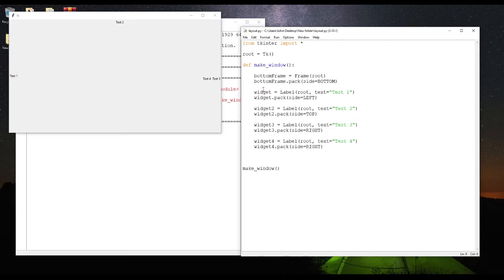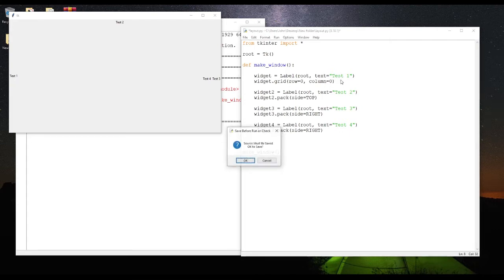Excellent. So to go ahead and actually get started building this, what I would like to do is try and create a grid system with these widgets that are labels. There are a few ways that we can code this in. So my first widget, which is equal to the test1 text, I'm going to delete the widget.pack, and instead I'm going to say widget.grid, and I'm going to provide two parameters, the row it should be at and the column it should be at. So again, this is essentially splitting up your entire tkinter window of your GUI into a row and column grid. And you'll notice here you might have more control and can visualize a bit easier where things are going.